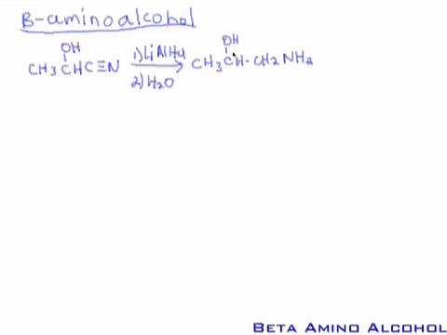Now, the alcohol is the highest priority group, and it's located off this carbon. So the alcohol functional group is attached to this carbon, which is the alpha carbon. So your functional group is the alcohol. This is the alpha carbon, so these are beta carbons. The amine is attached to a beta carbon, hence the term β-aminoalcohol.